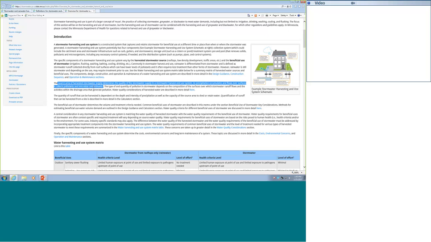Here the paragraph just talks about how the source area of where you get your harvested stormwater really determines the quality of your stormwater and how you might be able to use it. And that plays into all these water quality considerations and treatment needs. We get into the quantity of runoff that you can harvest from your site and how often it occurs, and this really affects your storage unit size, your water balance. There'll be a calculator page in the future that really helps you navigate that process. That's a key step, understanding your water balance.